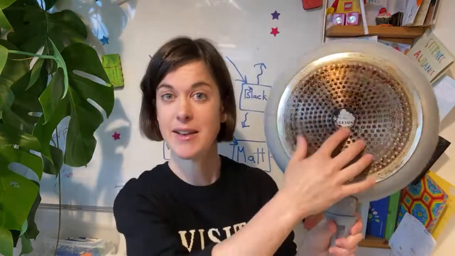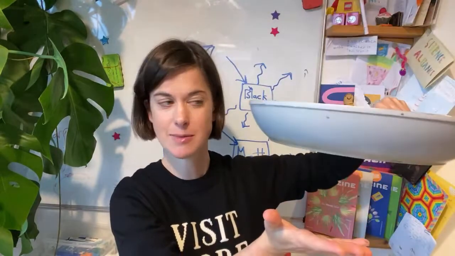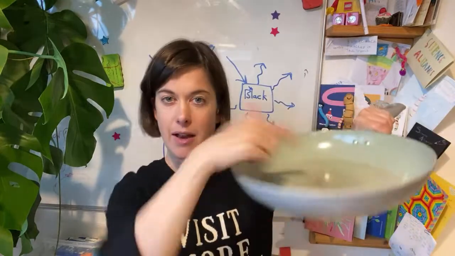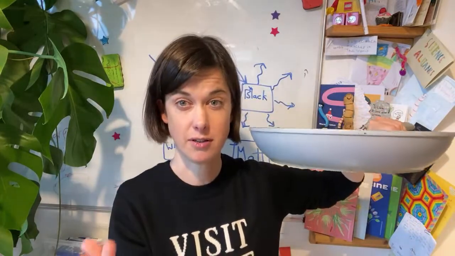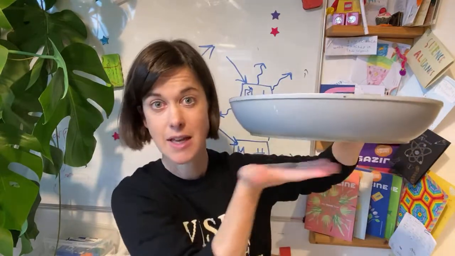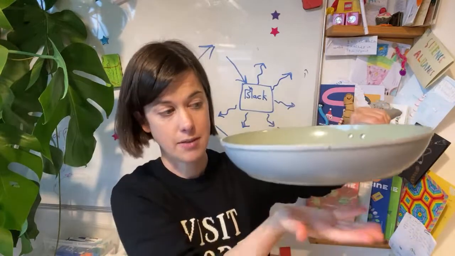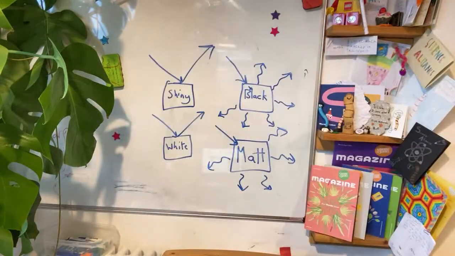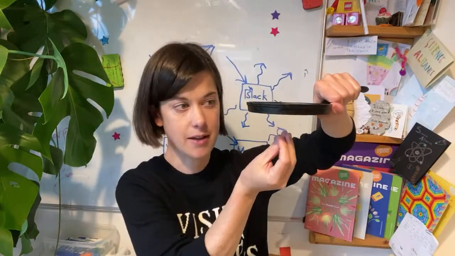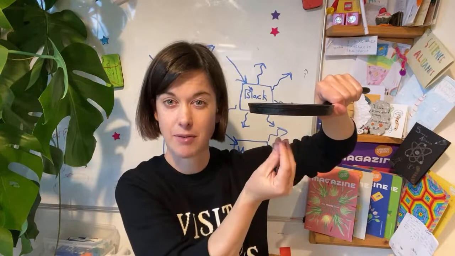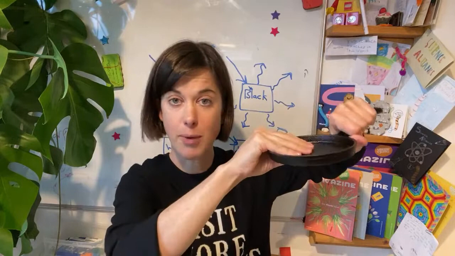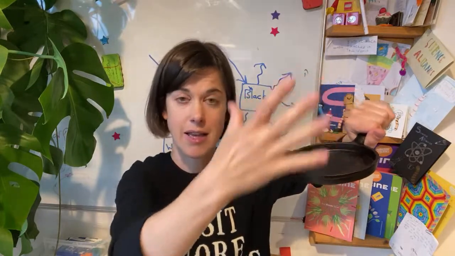The bottom of this pan is very shiny, but I reckon that's probably because if you put it straight down on a hob, heat will pass through the pan because of conduction, right? So the particles in the metal are very close together, so they're touching the electric hob, and that heat would pass through that way. Whereas this one, this might be better if it was a gas hob because there'd be a flame here. So mostly heat would be travelling to the pan via radiation, right? So it would just be like air in the middle. So that way the whole pan would get hot and then emit the heat out again.